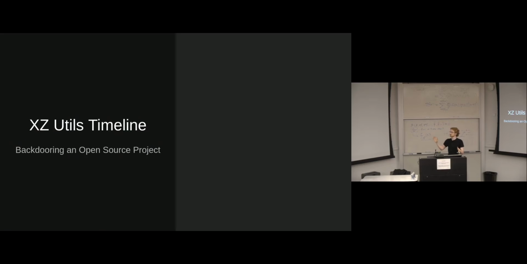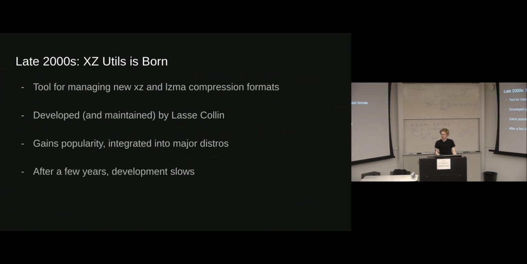So now in this next section, I'm going to talk about the timeline. This is interesting. This shows how the attackers actually got the backdoor in place, and we can see all this, like I was saying before, because the project is open source, which gives us a level of insight into how the attack actually happened that you wouldn't usually see with a closed source attack. But it started all the way back in the late 2000s when XZ Utils was first created. Like I said, it's just a compression library.